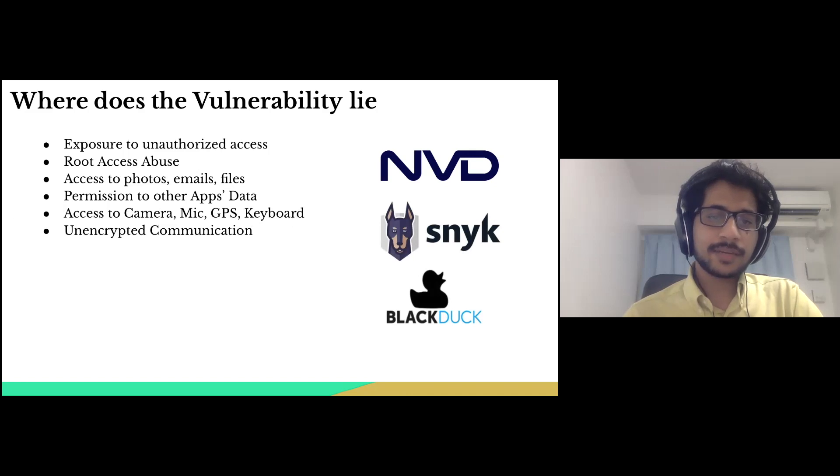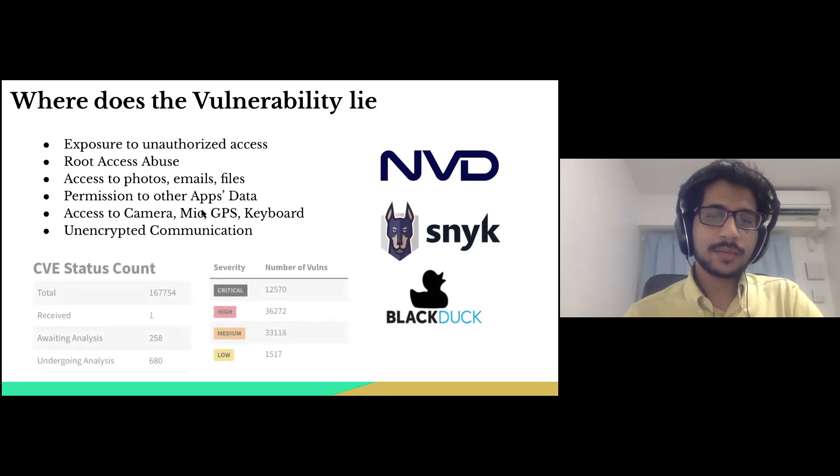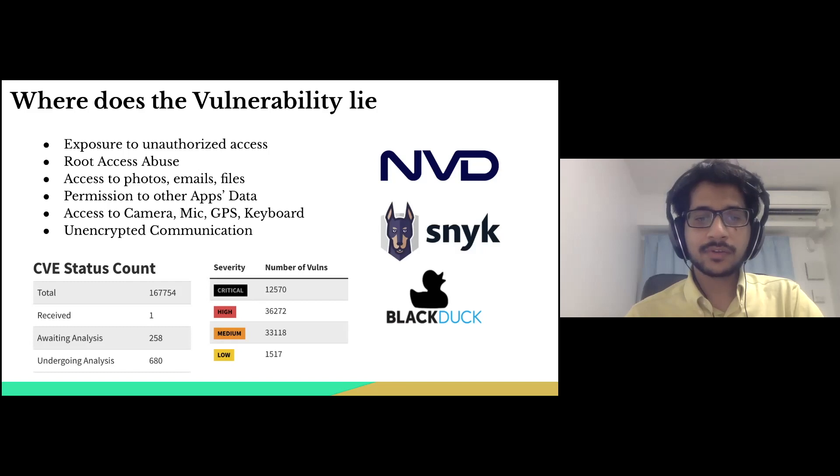These vulnerability databases categorize vulnerabilities according to threat levels such as critical, high, medium, or low, to represent the threat level posed to final users. A very good example of a corporation efficiently tracking and resolving vulnerabilities would be WhatsApp — it provides the list and details of potential threats identified in its system. For a user, this shows WhatsApp's commitment to delivering safe products and the active actions taken towards that commitment.